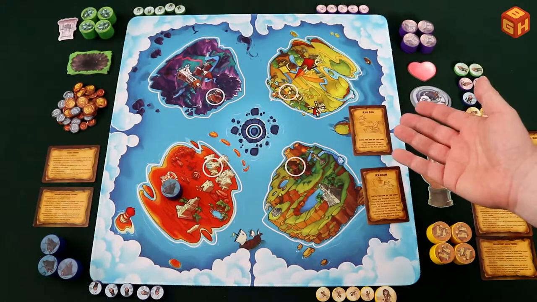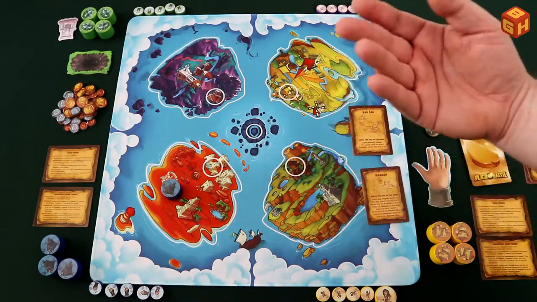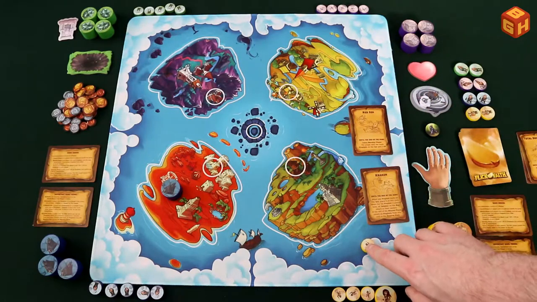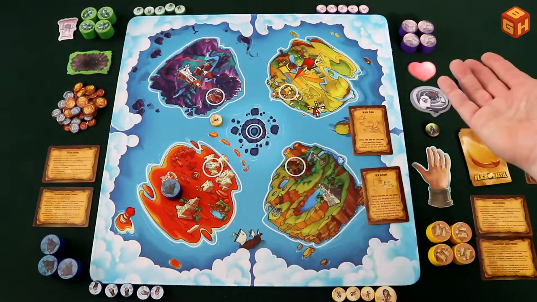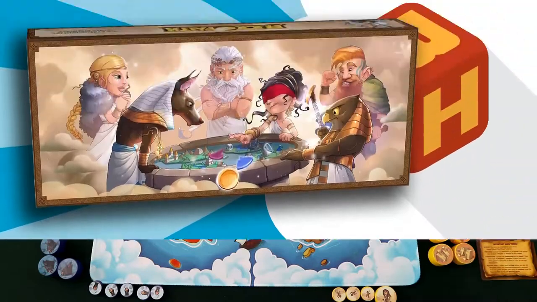And if there is a tie, then the winner is the player with the most temples on the map. If there's still a tie, players once again take one of their profits and try to flick it as close to the navel of the world, and the player who gets closest wins the tie. And that's everything you need to know on how to play Flick of Faith. Let's go to my final thoughts.